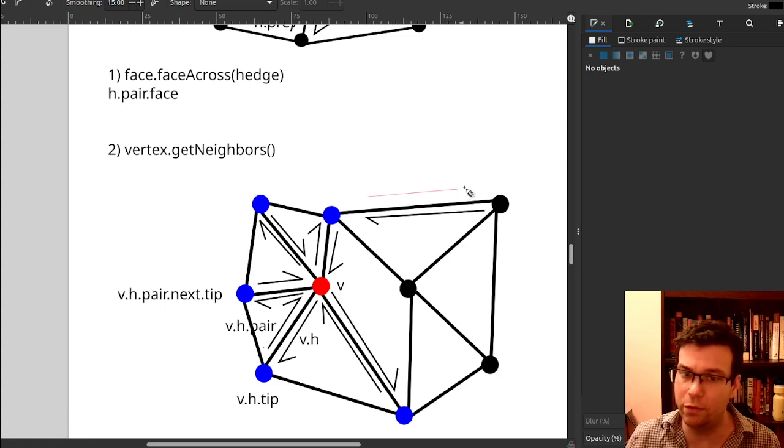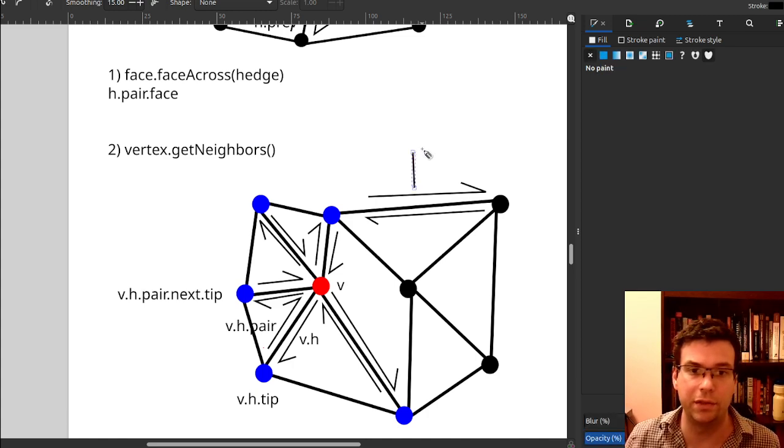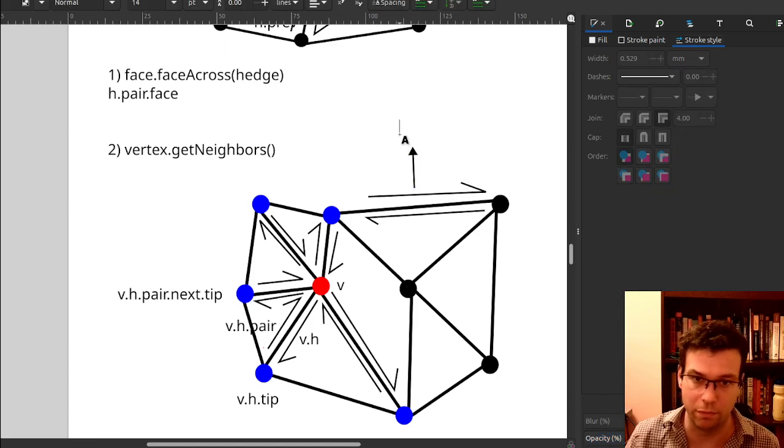Now what's interesting here, when I flip to the other side, I'm actually on the other end of a boundary, right? So notice this edge only actually has one face on the other side of it. So the convention that I follow, which I think is a pretty reasonable convention, is that a half edge points to null if it happens to be on the other side of the boundary. Okay, so this is null.